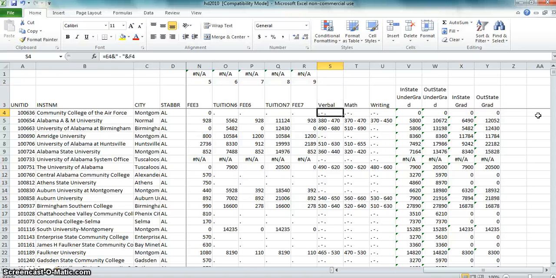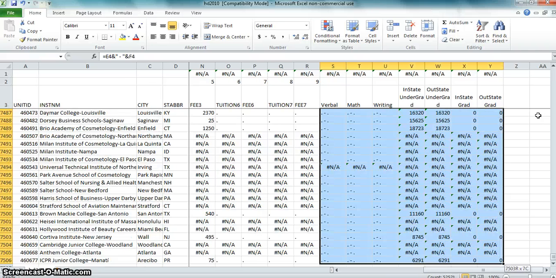So go to cell S4, Shift, Control. I'm holding both Shift and Control down. Right arrow highlights the entire set. Control C, copy, and then you just have to press Enter. You copy the formulas over for later use if you need it. Come down to your data set. Shift, Control, right. I'm still holding Shift and Control. Arrow down. I highlight the entire data set.